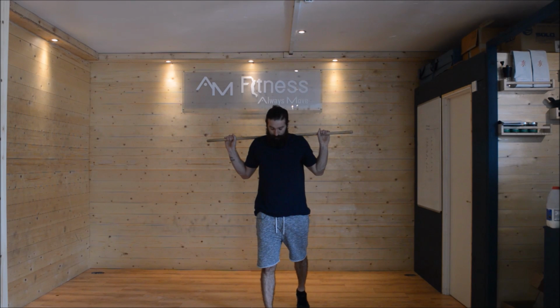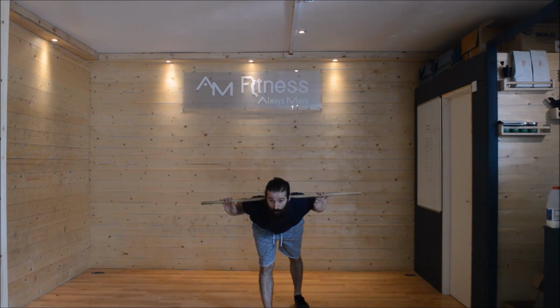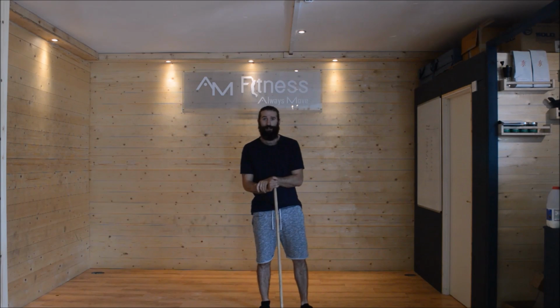Lock the knee, rotate the pelvis, pull the ribs down. We're just trying to pivot around the hip as much as we can. Go into that flexion and then extend out. So same again. Push down, down, down, down, down. Hold 2, 3, and then extend. So, give it a go. Let me know how you get on.